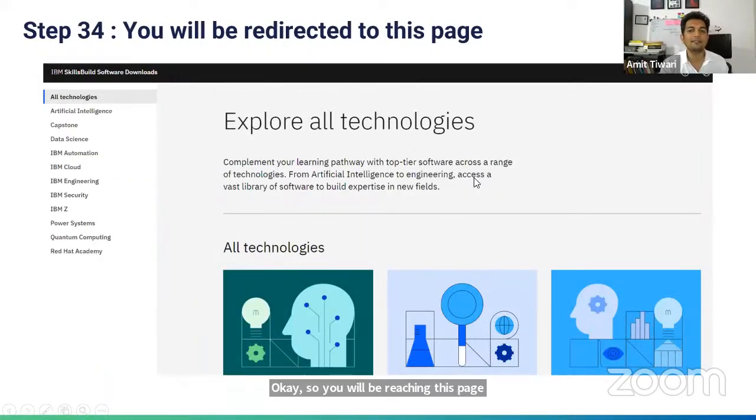I'm going to read your messages if you have some queries till people reach here. Muskan is saying I'm not able to log in. It's showing something went wrong again and again. If you are using your home internet, can you please use your mobile to generate a hotspot and then do it from there? Sometimes certain servers are not able to log in. So if you are using a home internet, use your mobile internet, your hotspot. It might resolve the issue.